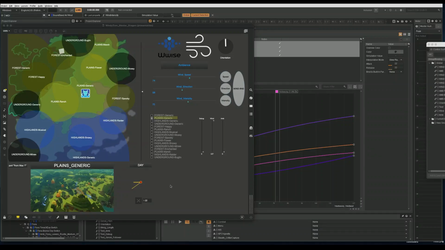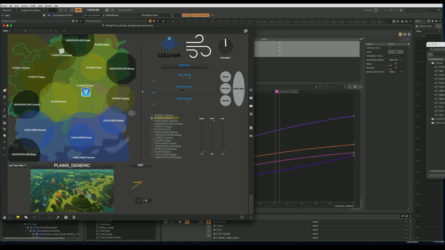So this is an initial look at a procedural wind setup. Before I play anything, I just want to explain my thinking here. I built this simulation of a map, but I needed a way to traverse a landscape, crossing these different biomes quickly or slowly, a mechanism to switch and crossfade parameters.